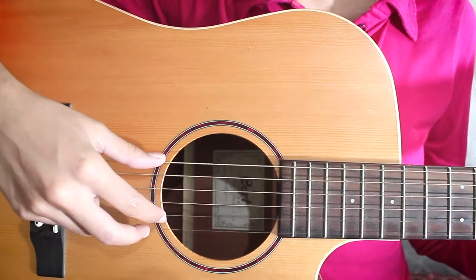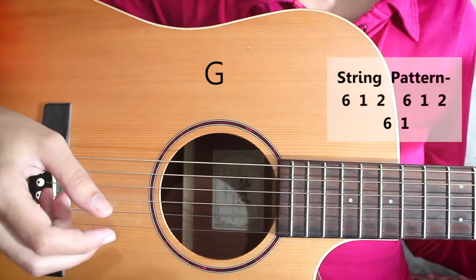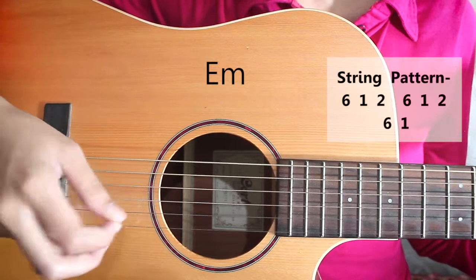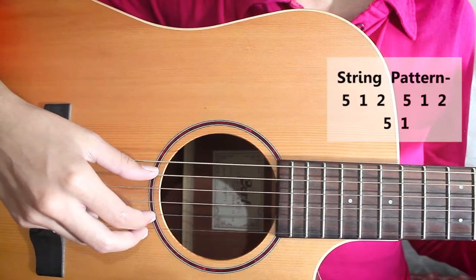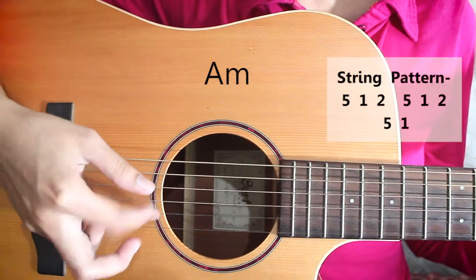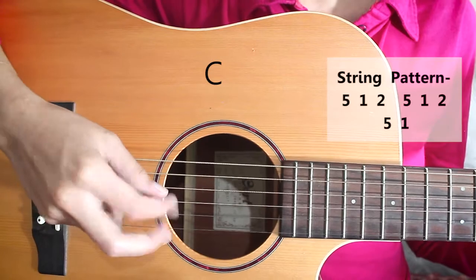Same pattern, same strings. So the strings for the first two chords are 6, 1, 2, 6, 1, 2. For the second two chords, it's 5, 1, 2, 5, 1, 2. Alright, I hope you've got that all together.